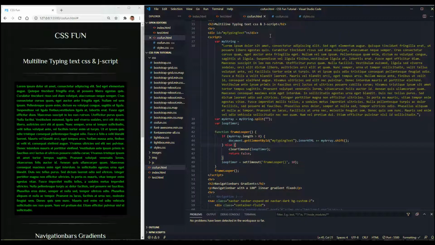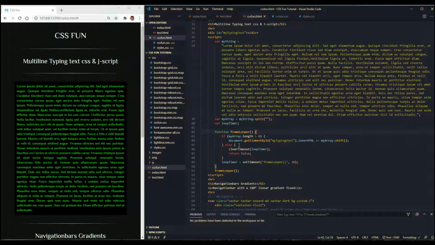Oops, let me go down a little bit. We send it to the inner HTML plus equals. A plus means that it keeps counting, one more, plus equals my array, and then we shift these letters here.